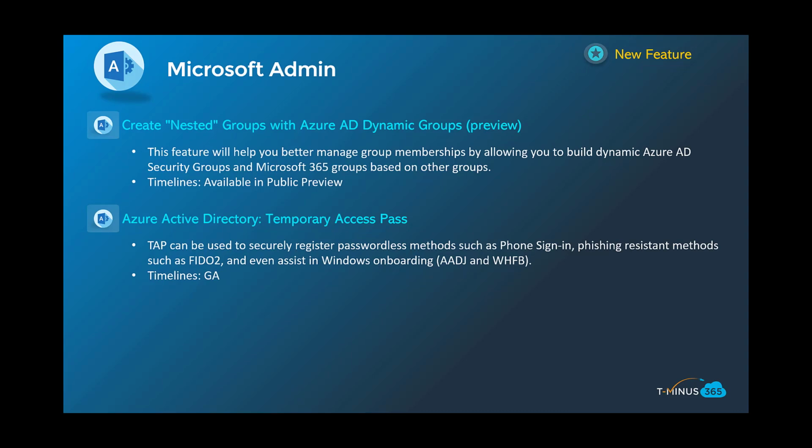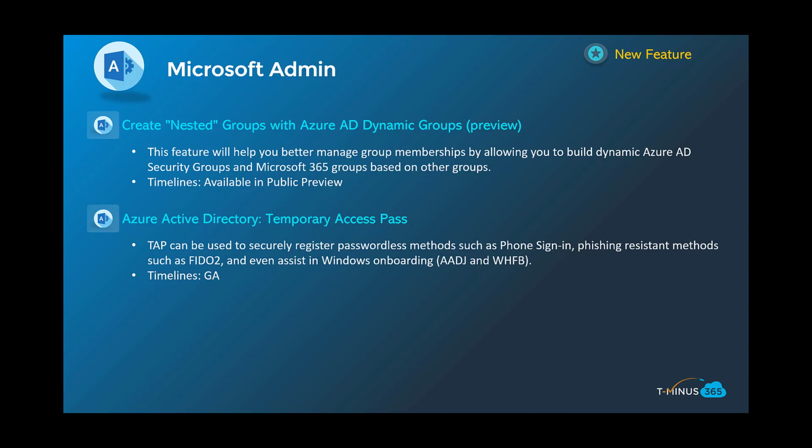You can use other things like attributes, like their departments, to help facilitate their entry and exit into other things like their Teams channels and SharePoint sites and things of that nature. It's available in public preview today, so you might start seeing that. It requires an Azure AD P1 license as well, so if you're not on Business Premium or you don't have that standalone, you're not likely to be able to use that, just as a heads up from a licensing perspective, but it could be something to help administratively and reduce operational overhead.